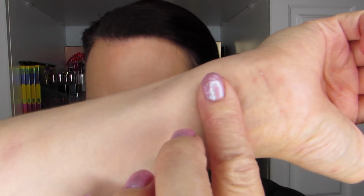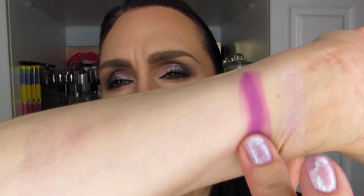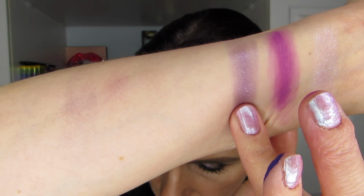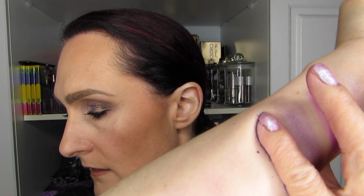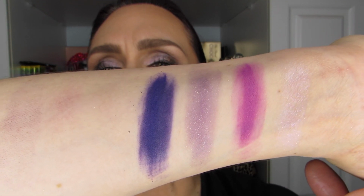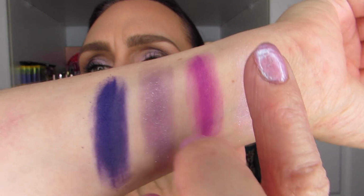Here are the first 4 of the 3rd small row. So we have Lavender, Purple Majesty, It's Violet, and yes it is. And then finally, Make It Rain, but rain is R-E-I-G-N. Makes sense, right? Kind of a royal blue. All right, let's double swatch those. I say royal blue, but it's like a blue purple. All right, let's do this again.